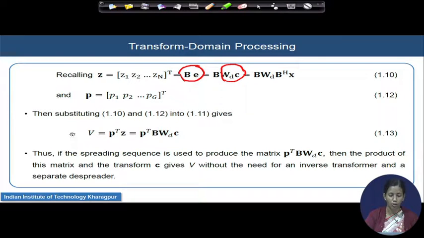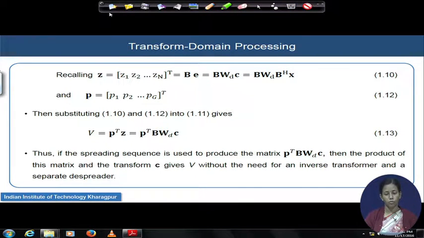So, if the decision is out, the spreading sequence has taken care of all the parts, and hence you need not put any inverse transformer as well as a separate despreader to despread the signal and detect the signal. Automatically, despreading and filtration operation is going on inside the architecture because of the proper choice of the length of the sequence as well as the quality of the sequence involved in the processing. So, this is all about how the transform domain processing works.